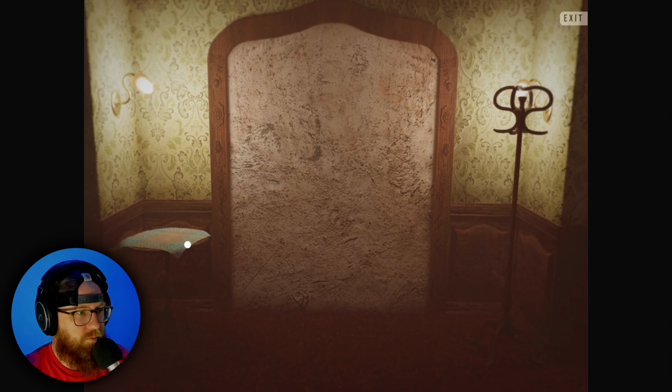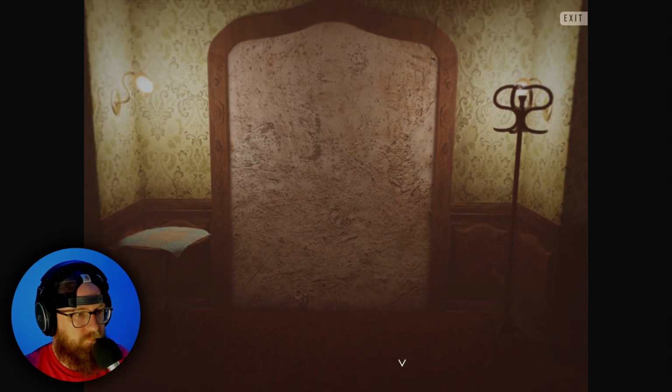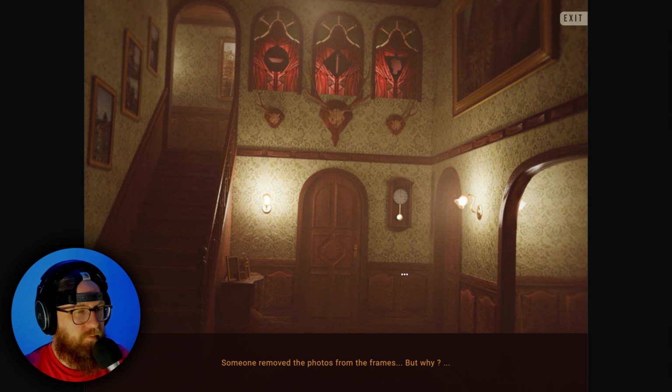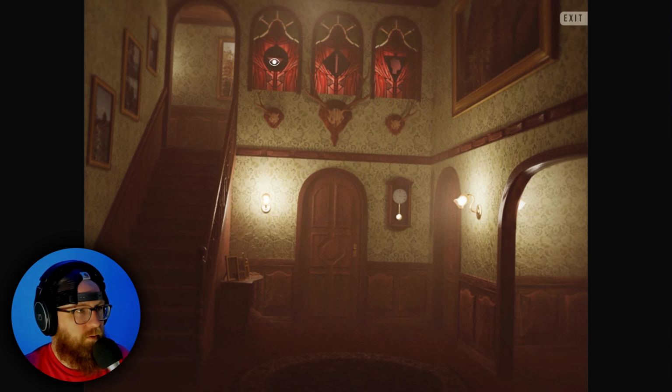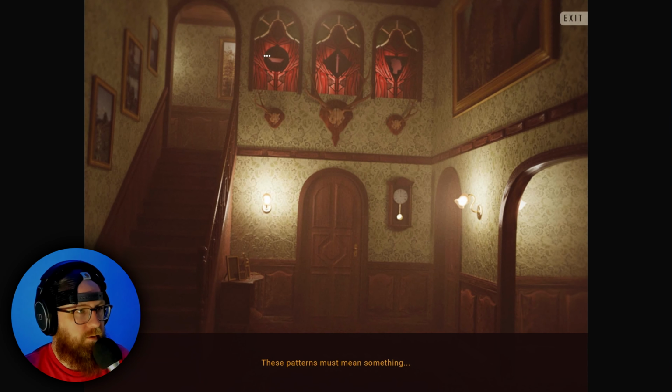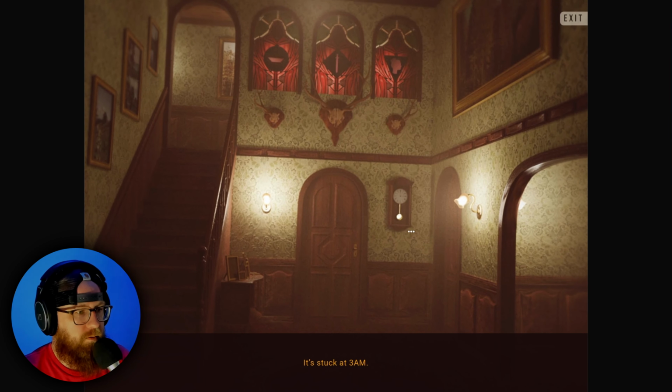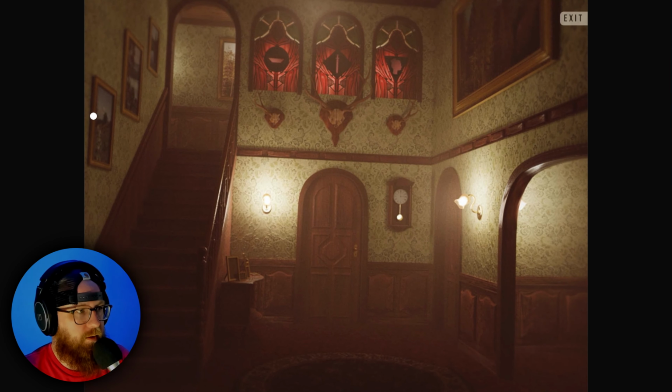That picture of a keyhole is now a key, I see. Someone removed the photos from the frames. Why? No cool stained glass windows up here. Pattern must mean something. So it's like a dish, a sword, and a head. Clock isn't working. It's at 3 a.m.